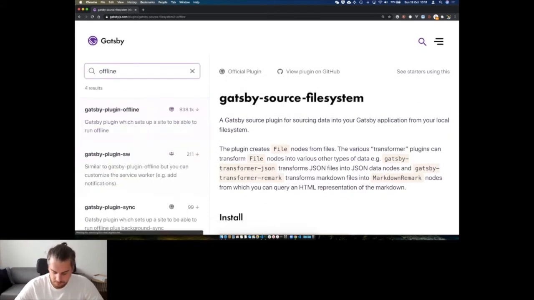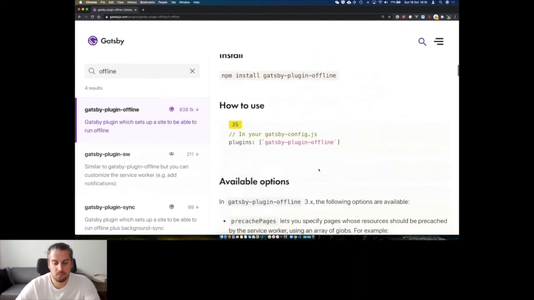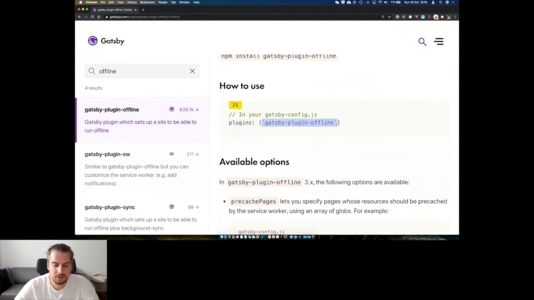If I search for offline, there's gatsby-plugin-offline, which will enable your Gatsby application to be a progressive web app. What it's going to do is make sure that if you add this particular plugin, and notice that this is another way to add the plugin, you either just specify the name of the plugin. If the plugin has configuration options, then you need to say it's a new object with resolve and options properties.